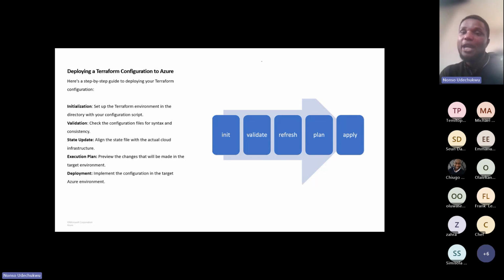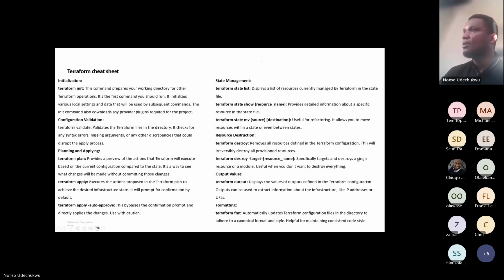That's why most times, if you're deploying a pipeline that deploys Terraform, you need to have a gate that says, after the plan, make sure that someone literally comes to say, hey, resume, before it goes ahead to deploy. It's really, really important, right? Because apply actually goes ahead and makes those changes.